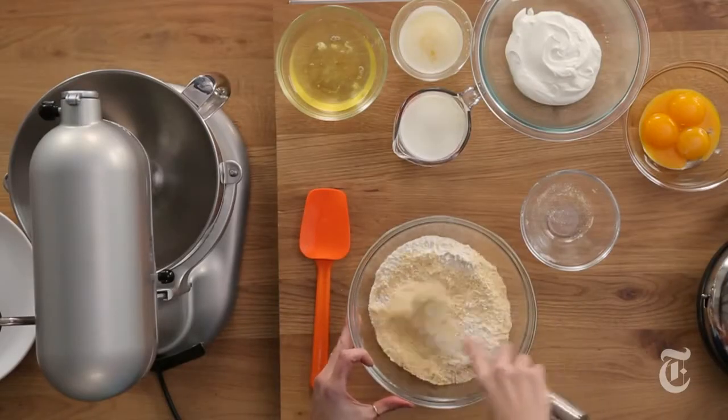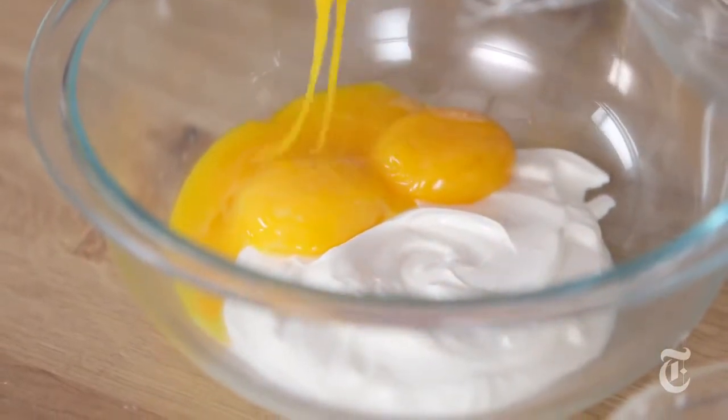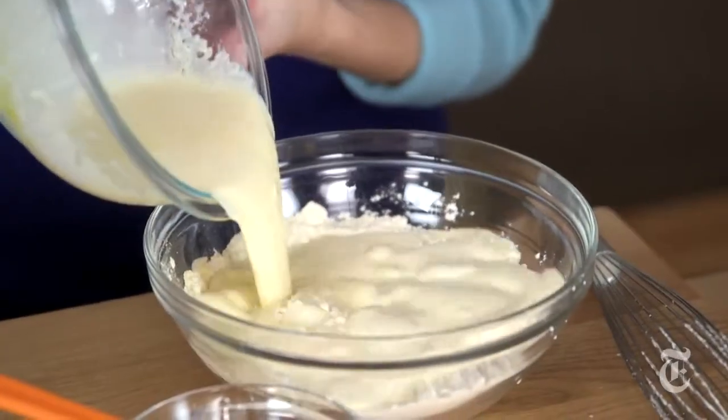That's important for no matter what you're baking. You always wanna get your dry ingredients well mixed before you add your wet ingredients to the bowl. I've got egg yolks, sour cream, or you could use yogurt if you like, and then milk. And melted butter, very important. Lots of butter. And the wet ingredients go into the dry ingredients.